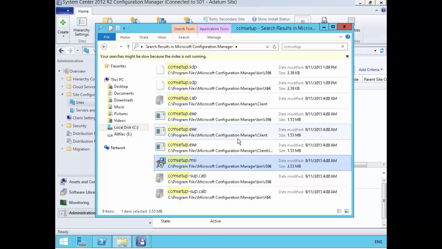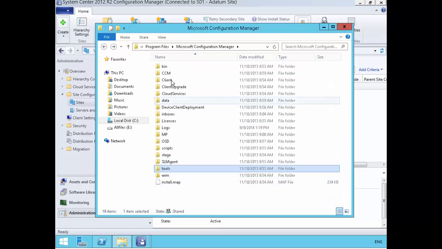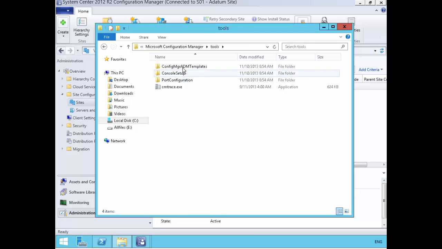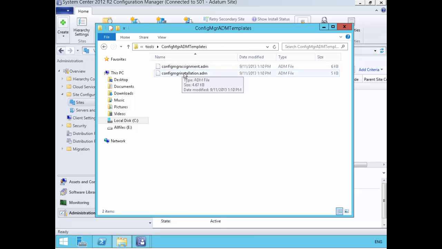So where will it get the properties from? There are two ways it can get the properties. It can either get the properties from what you've configured in Active Directory because it pushed it to Active Directory, or you have to manually load these ones. You have to manually load this configuration manager template and then use this to configure the properties. So those are the options that you have with that one. But just realize that if you're using group policy, you don't use CCM setup.exe. You use CCM setup.msi to do that process.